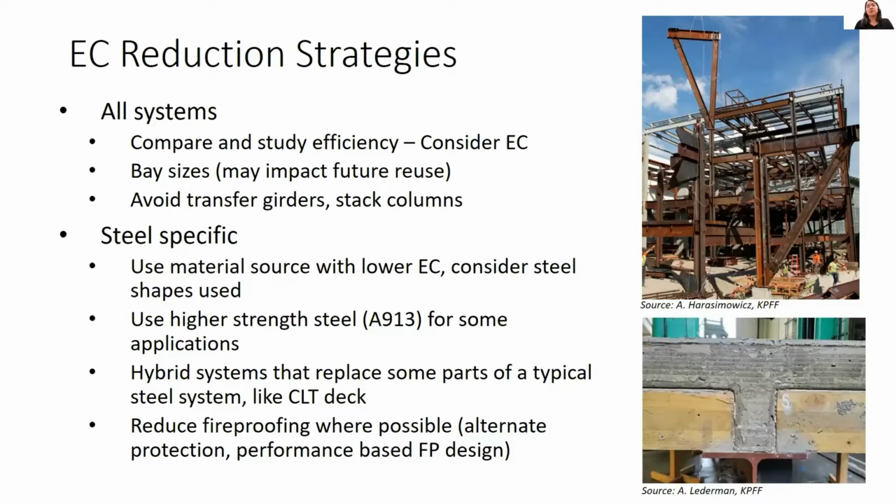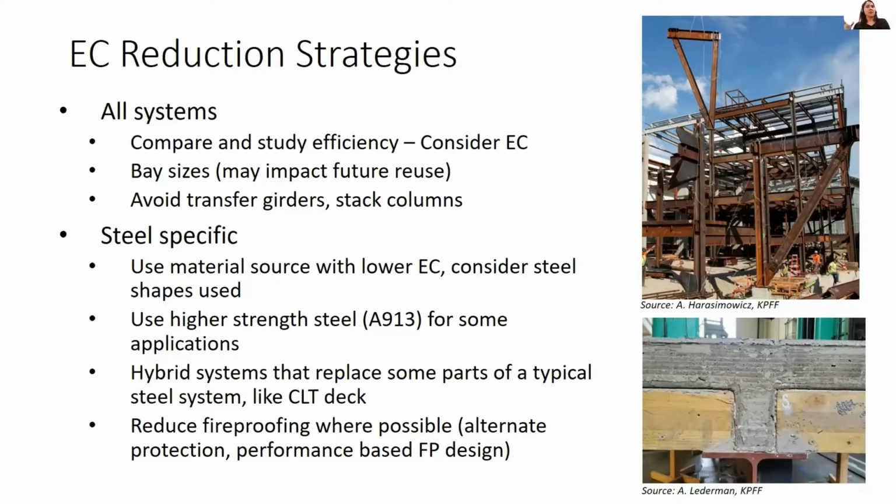One strategy is to roll looking at embodied carbon into that study of the efficiency of your system. How far apart are you going to be setting your columns? How often are you going to be doing your beams and that kind of thing? Another one is bay size. We always hear, right, the bigger your bay size, if you're going longer but trying to keep your framing to the same depth, you're going to become less and less efficient. And in that case, you're going to have to use more and more material.